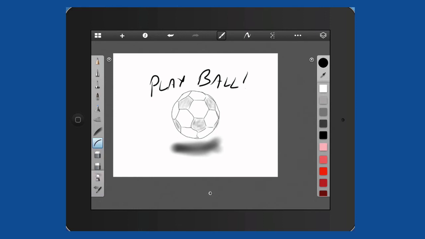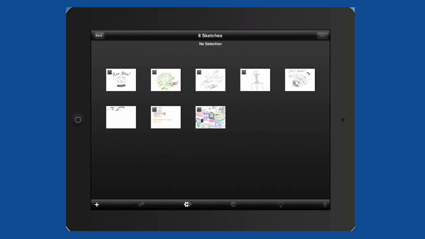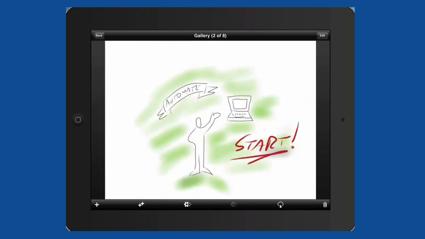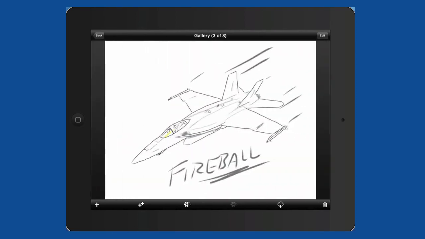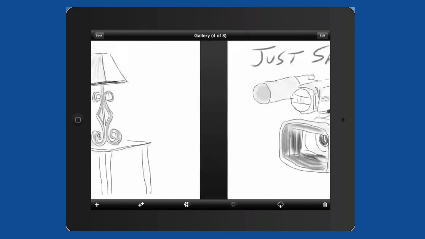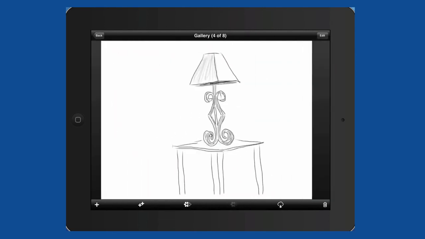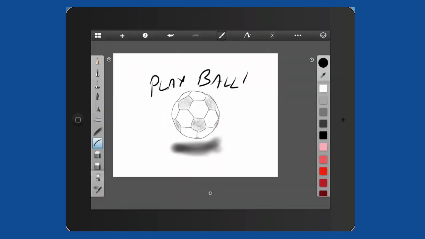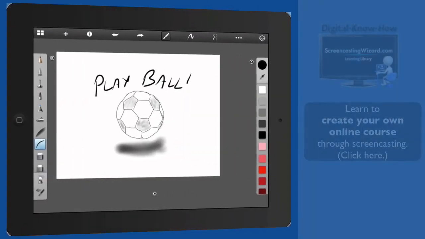So when I click on the save, we'll go ahead and save that. So now you can start creating your own images where you have this opportunity to have a ball or create your own little library of other different pictures that you can bring in. These are all different things that you can take a look at, and you can trace out images where you can just take a picture with your iPad or your iPhone and bring that into your application. So again, very easy with an application like Sketchbook Pro.